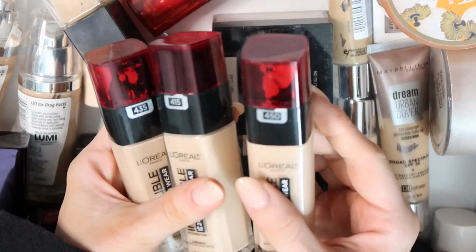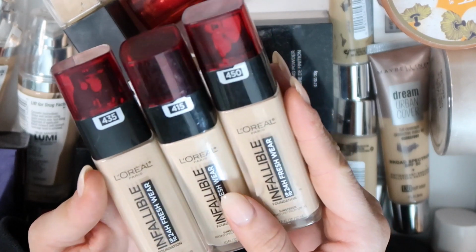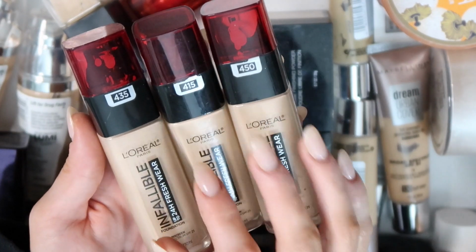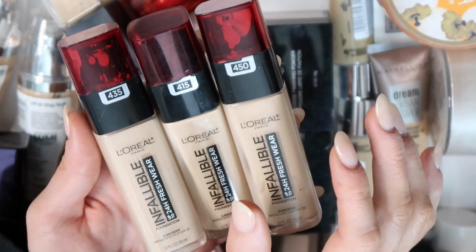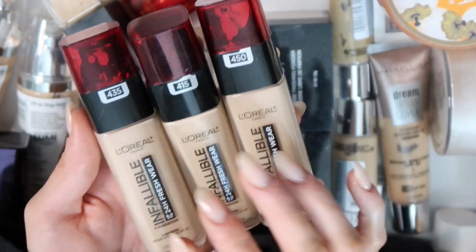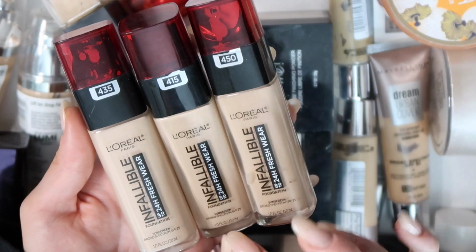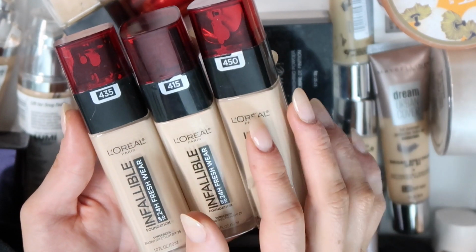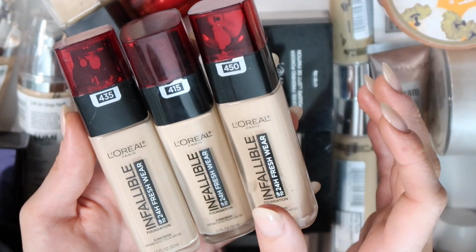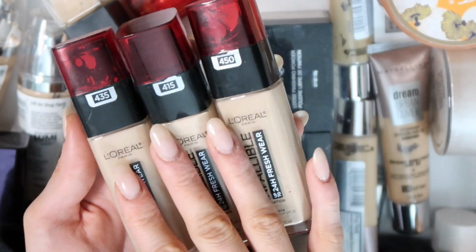So along the same line, it's basically the L'Oreal Infallible range. This one is the 24-hour Fresh Wear, and this is probably my all-time favorite foundation in general, I want to say. I just think this stuff is so good. It's so lightweight. It has SPF in it, which is good, and it's also very full coverage, but super lightweight, super thin, so it doesn't feel like you're wearing any foundation, which is kind of the goal for me. I like the more sheer coverage ones because I don't feel like you're wearing foundation on your face. So I really like this because it does add coverage when I want that coverage, but it doesn't feel heavy or cakey or anything like that.